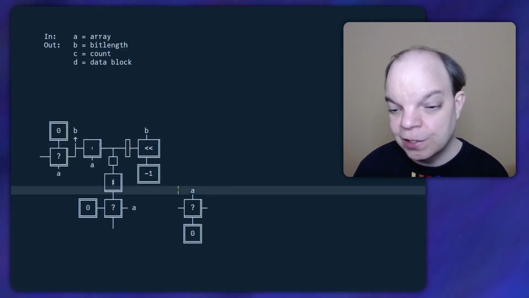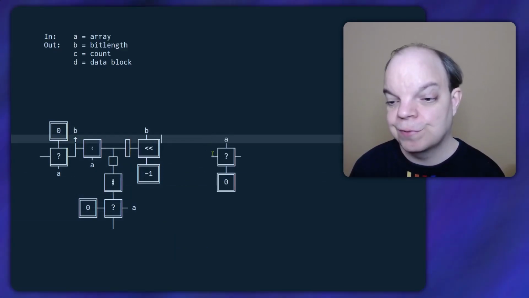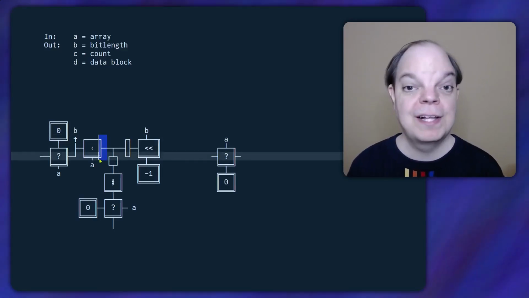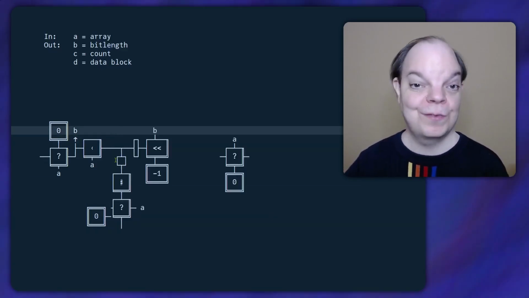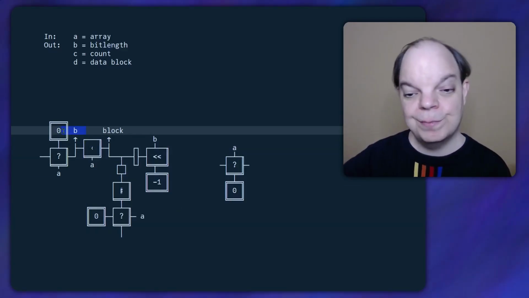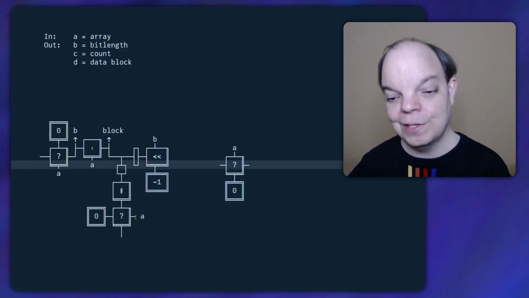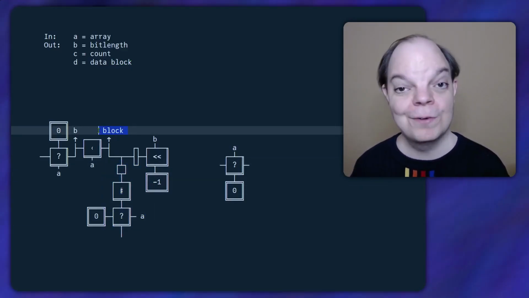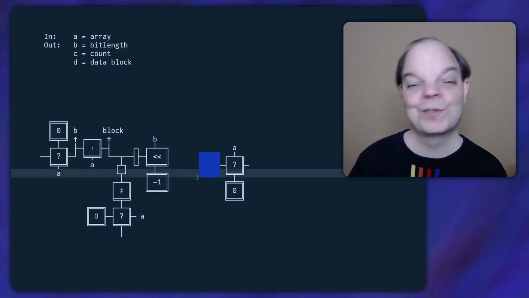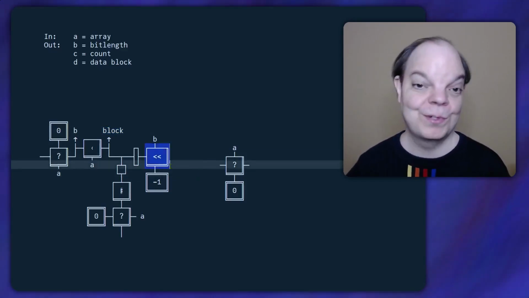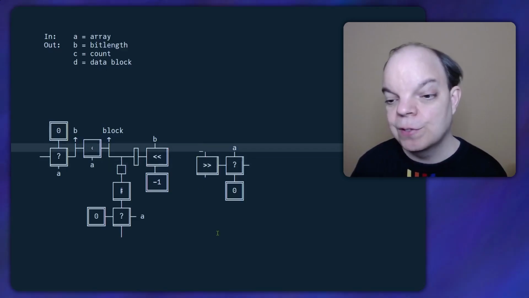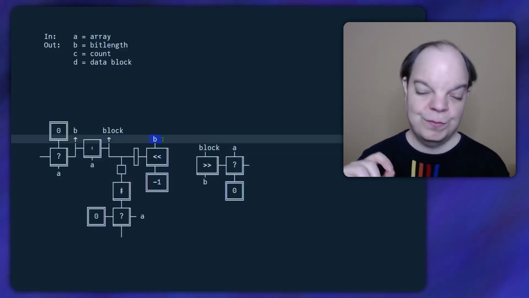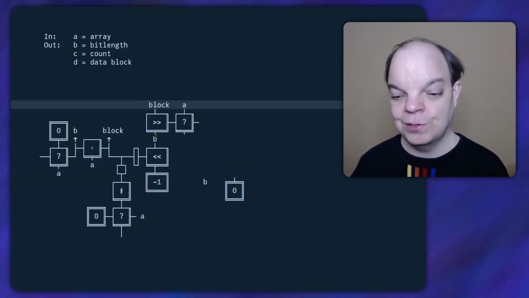Now finally, how do we get the data block which we want to return from here? Well, that data block is the rest of the bits from this value. So we're gonna need to take a copy of that as well. And since the bottom b bits of the block constitute our count, which we're returning here, we just need to shift those out in order to get the rest of the block which we want to pass here. So let's put a shift right function here. Now we want to take the block and shift it right by b, and we also need a b over here. So I think I'm just going to join those two up.